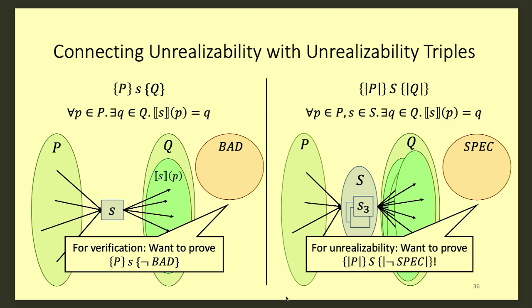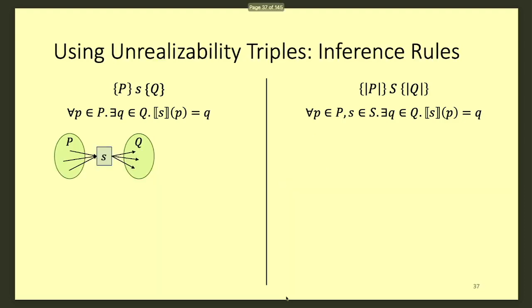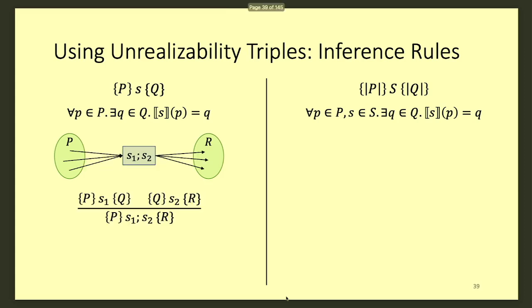And of course, another really nice part about overapproximation in Hoare logic is that it allows you to develop all these inference rules that enable compositional reasoning about programs. So in Hoare logic, you don't reason about a single huge program at once. What you do is you take two smaller Hoare triples for smaller programs S1 and S2. If I have that {P} S1 {Q} and {Q} S2 {R} for these smaller programs, I can say something about their composition. I can say that {P} S1; S2 {R} holds by the rule for sequential composition.